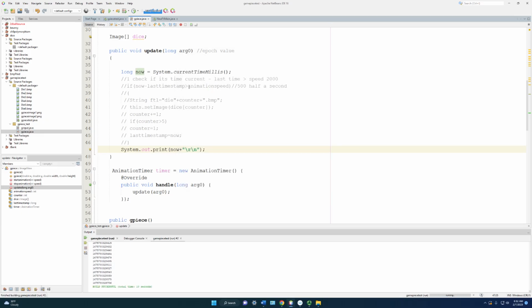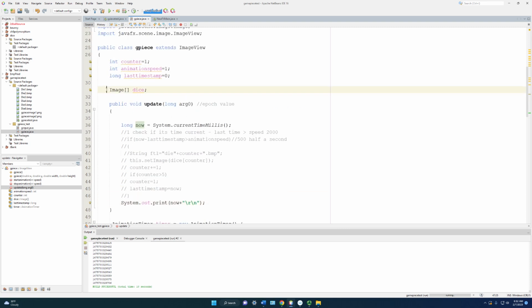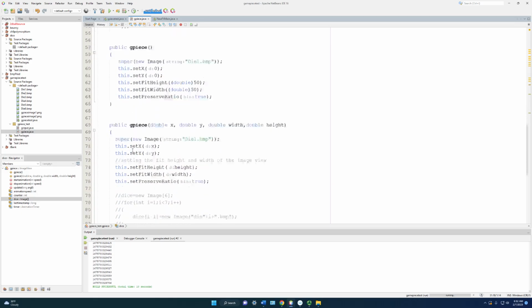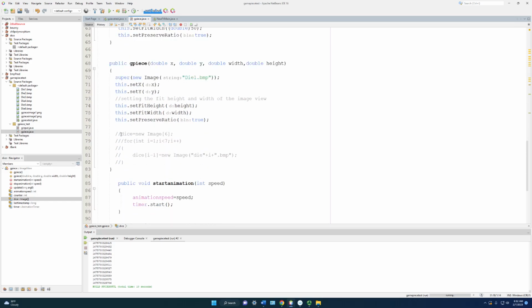And before we begin, we've got to actually finish our image array. We've just declared the pointer to it. Let's go ahead and instantiate it. So we're going to go down here and we're going to instantiate the 6 images. And then for every image that we have, we're going to instantiate the actual image.